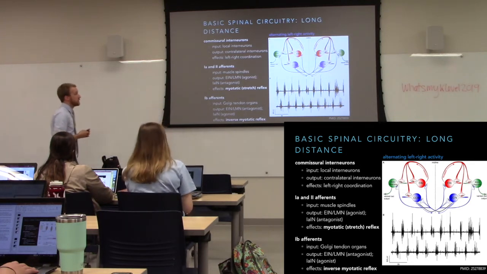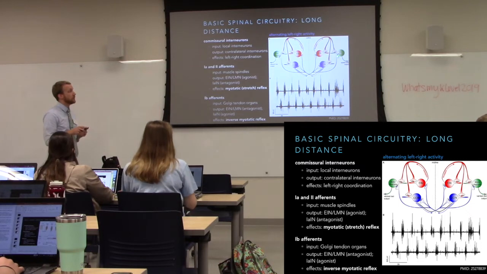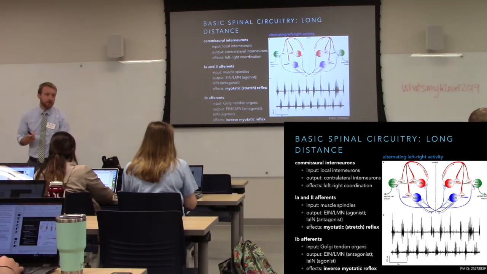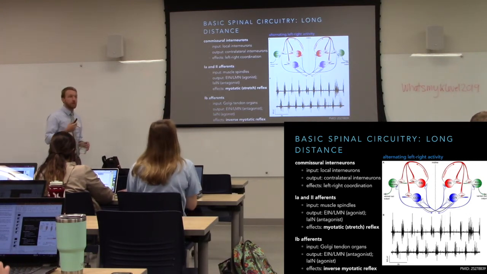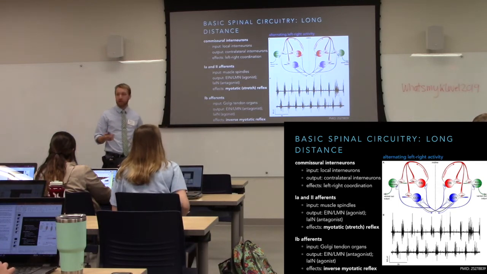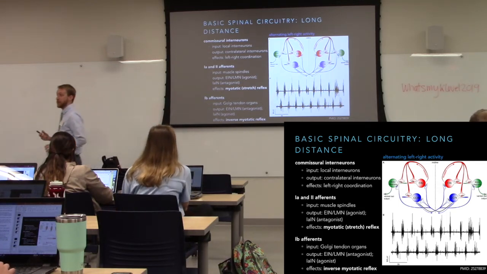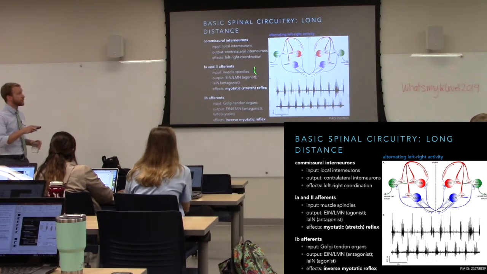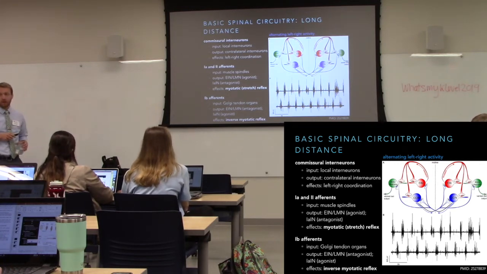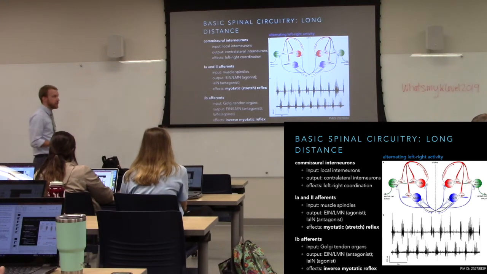So these commissural interneurons make it so that when one side is active, that stimulates inhibitory input to all the other neurons on the other side of the body. So you get alternating behaviors. As we'll find out, some of our descending tracts are going to provide bilateral input. So just excitatory drive to both sides of the body. So we can do routine bilateral movements like walk around. You don't give this a lot of thought anymore these days because your spinal cord and your cerebellum have it all figured out. That wasn't always the case, but now it is.